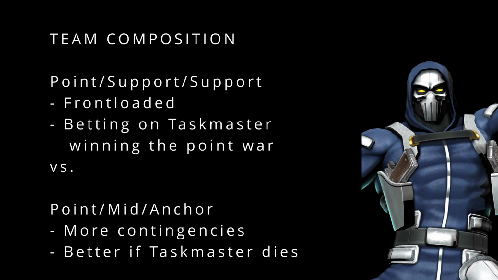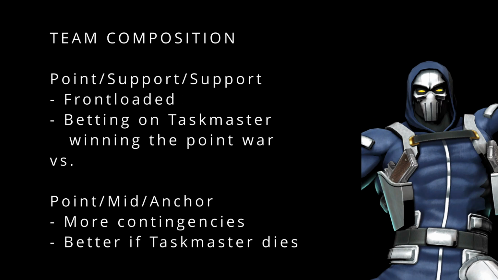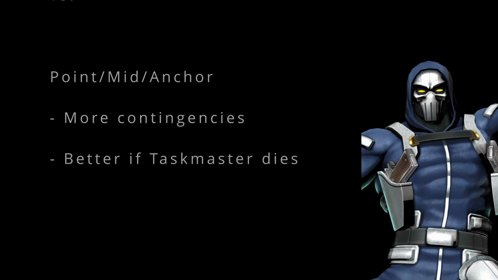A Taskmaster team can take the form of point support or point mid anchor. Either is valid and both have their own strengths. A point support setup is betting on yourself, front-loading the team for the maximum performance of their point character, in this case Taskmaster. Point mid-anchor, on the other hand, has more contingencies and more flexibility if things go awry. You have a designated anchor character, who's there to use X Factor and spend the meter that Taskmaster builds.